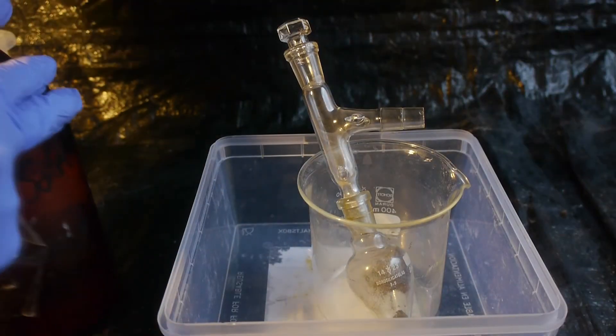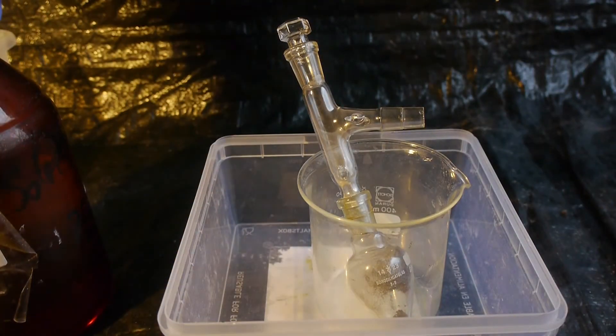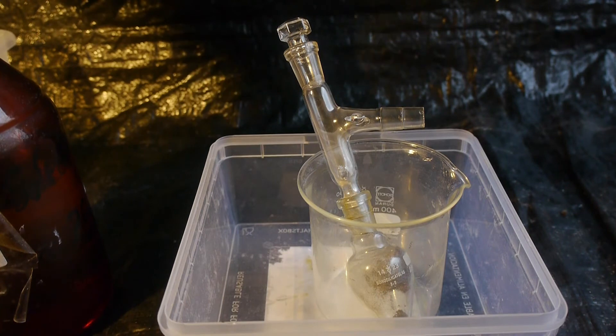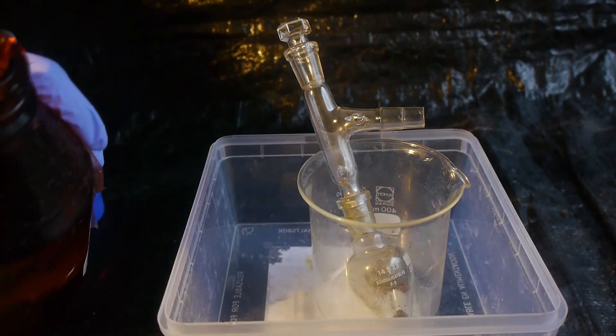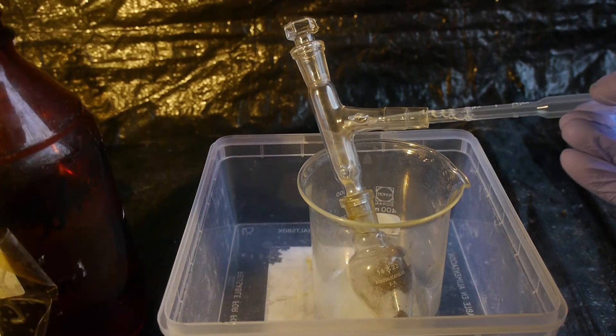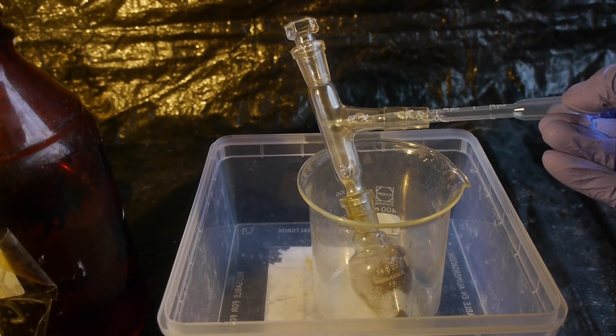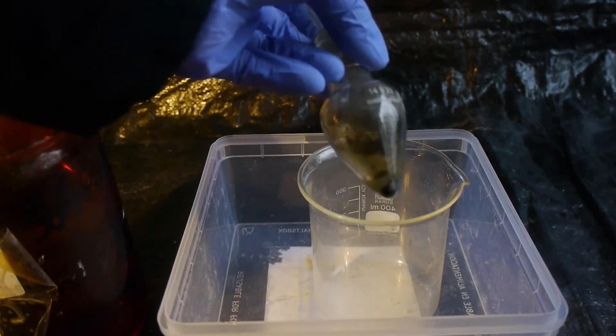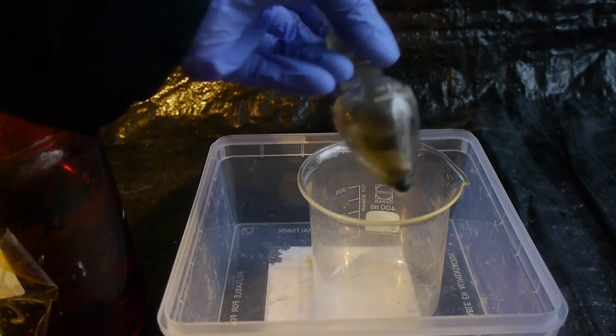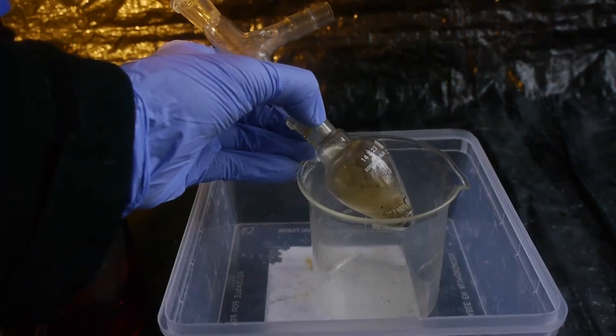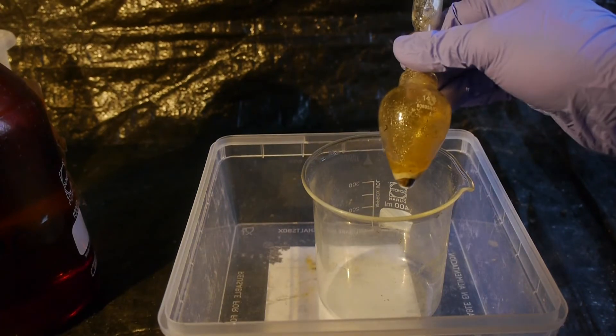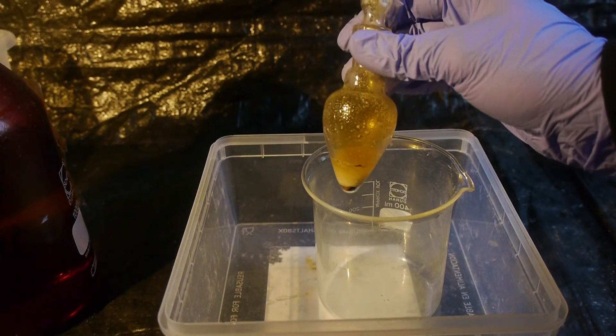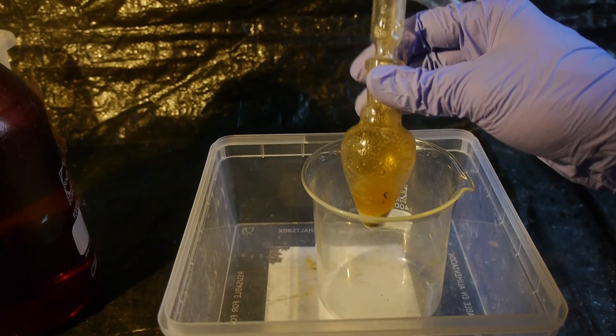Now if I can't get the mercury out using physical means, I have to resort to chemistry. And the easiest way to do that is just to dissolve it in some nitric acid. Which I have here. So let's put it in. Gold is not soluble in nitric acid. So that shouldn't be an issue. There we go. Nice and lively reaction. Now what we have left here is more like a sand color. Maybe it is actually sand. Who knows. Or maybe it's gold.